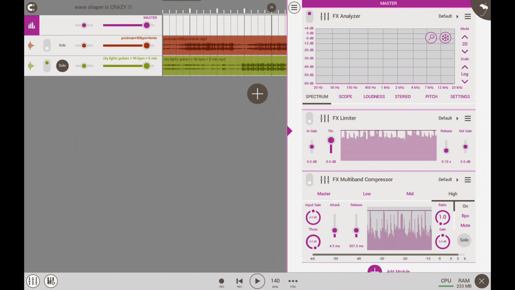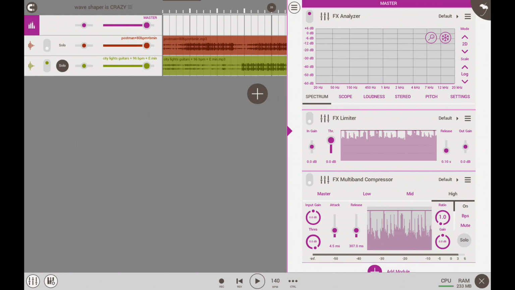Then I realized something, and I thought maybe I could share it with the YouTube community so that somebody who's new to the game can learn something. I realized when I was mixing that most of my beats, I normally think they should always hit. Let me just explain the FX analyzer so that you can understand what I'm trying to say.